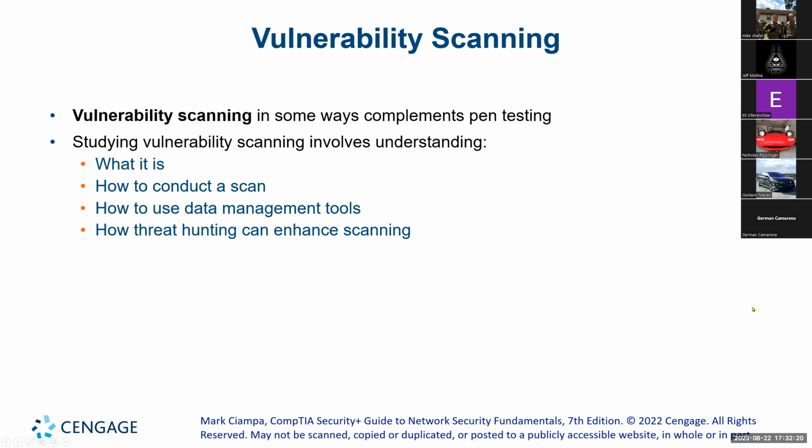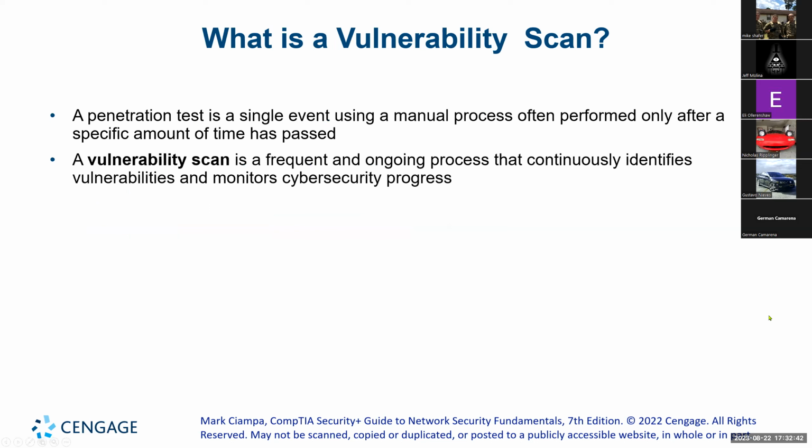Vulnerability scanning. In some ways, this is a complement to penetration testing. Studying vulnerability scanning involves understanding what it is, how to conduct a scan, how to use data management tools, and how threat hunting can enhance scanning. Okay, what is a vulnerability scan? A penetration test is a single event using a manual process, often performed only after a specific amount of time has passed. A vulnerability scan is a frequent and ongoing process that continuously identifies vulnerabilities and monitors cybersecurity progress.